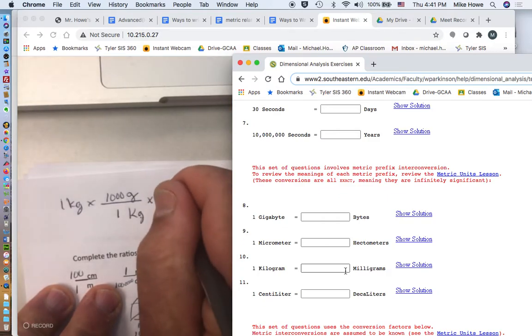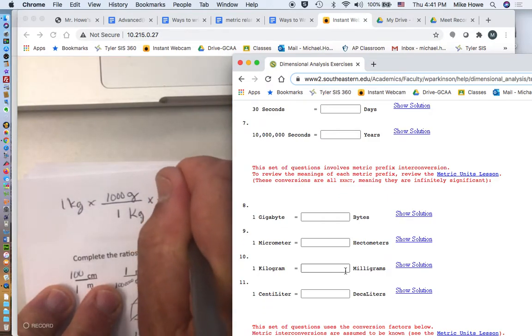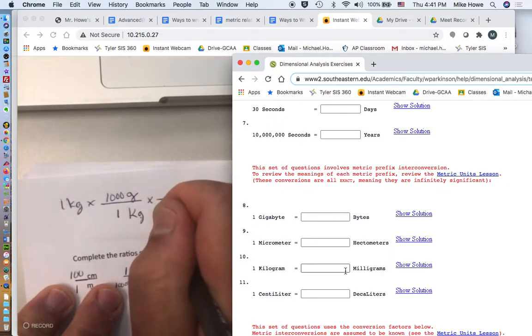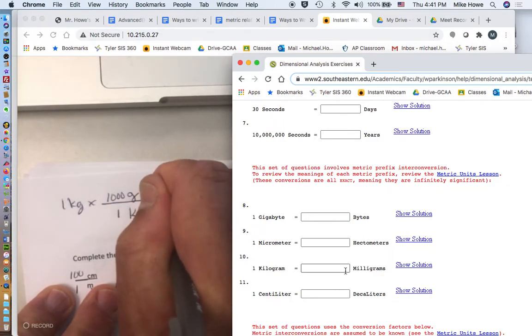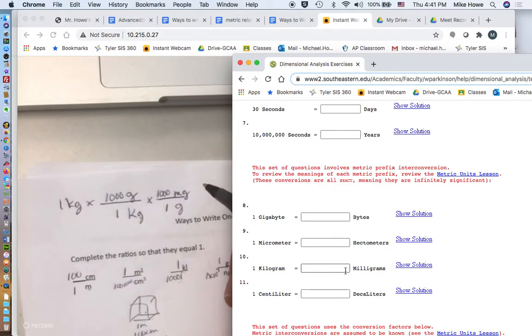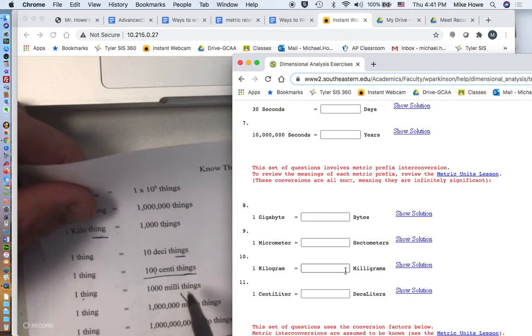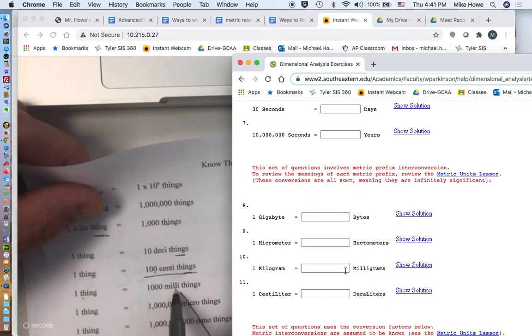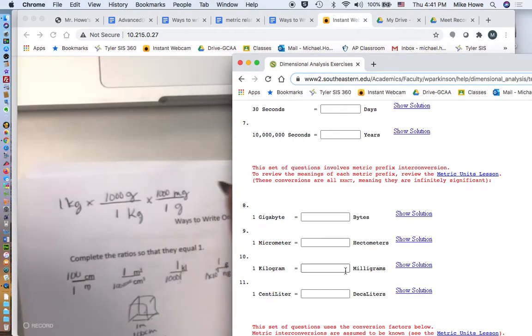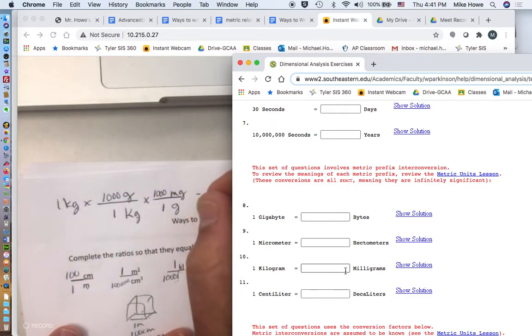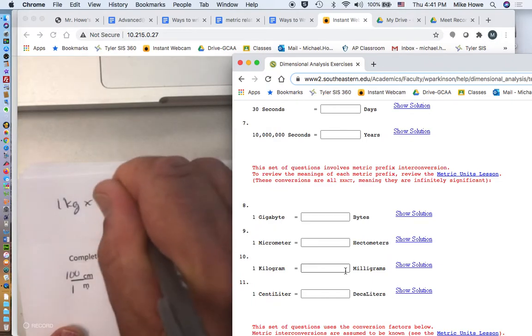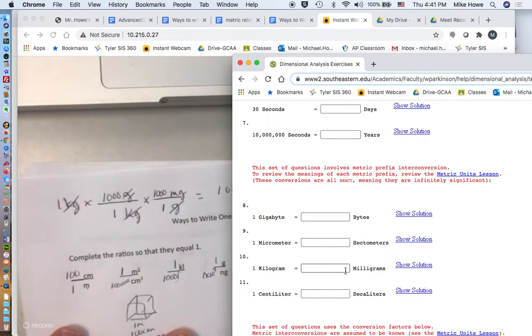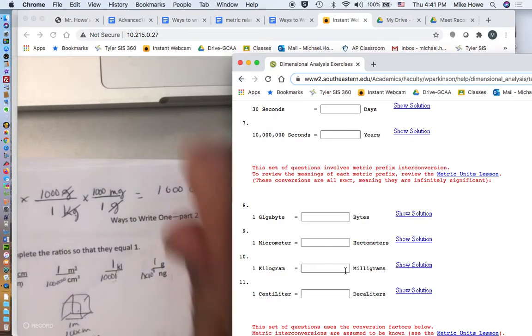So I could put grams here and milligrams on top. I put 1 gram and 1,000 milligrams, and the reason is because there's 1,000 millithings in one thing. So 1,000 milligrams in 1 gram. There you have it. Now I have 1 times 1,000 times 1,000, which is a million. The unit is milligrams because grams and kilograms have both canceled. And there's my answer I got off screen there for you.